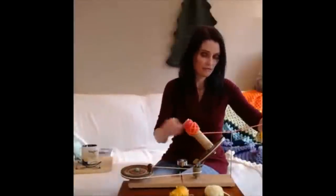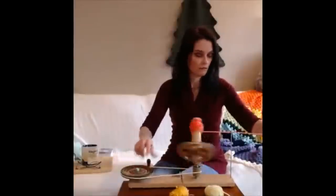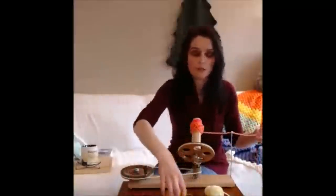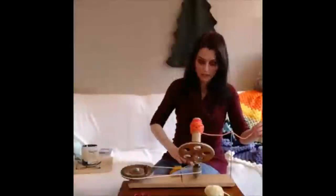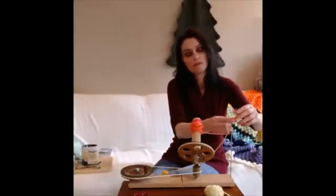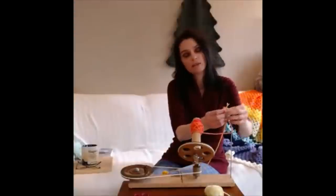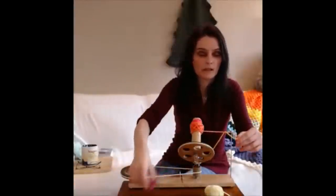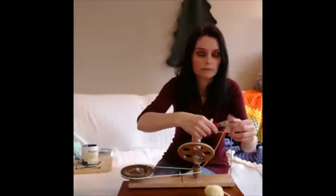So now I'm going to do about a third of what's left. Yeah, a little more. Okay, I have very little of some of these colors and a lot of others. For example, I think the pale yellow is the one I have the most of. So now I'm going to knot in this orange. Same thing, I'm going to make that as tight to the end as I possibly can. Trim those little tails off. There we go.